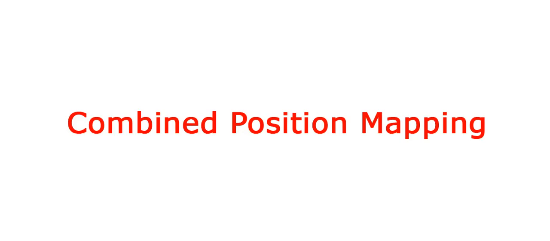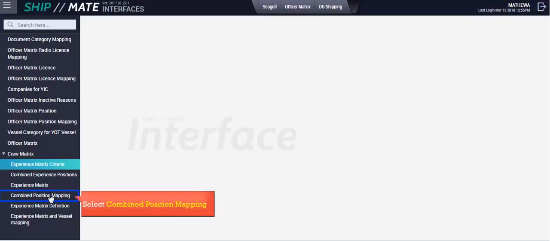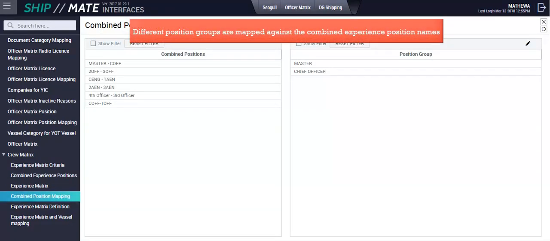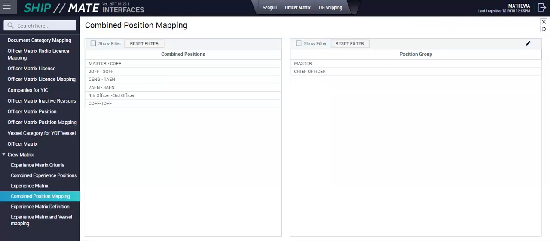Combined Position Mapping. Select Combined Position Mapping. In this register, different position groups are mapped against the combined experience position names. The added experience positions are listed under the Combined Positions grid.